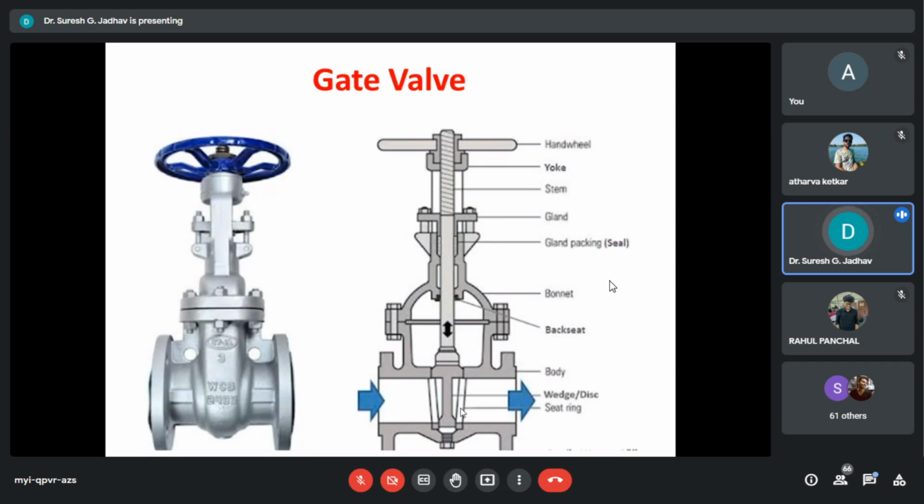Now next component is a bonnet. In bonnet, the classification is based on the attachment of the same to the body. The type of connection normally adopted are bolted, bellow sealed, screw on, welded, union, and pressure seals.